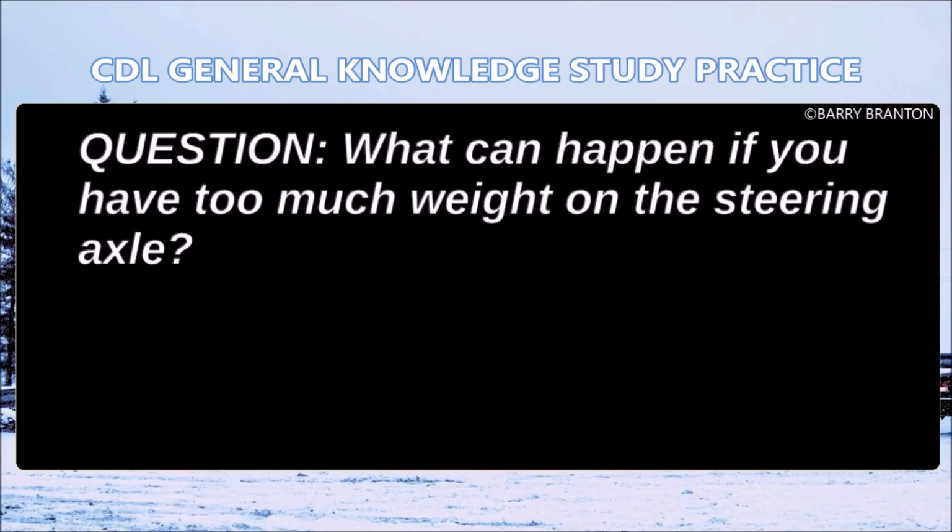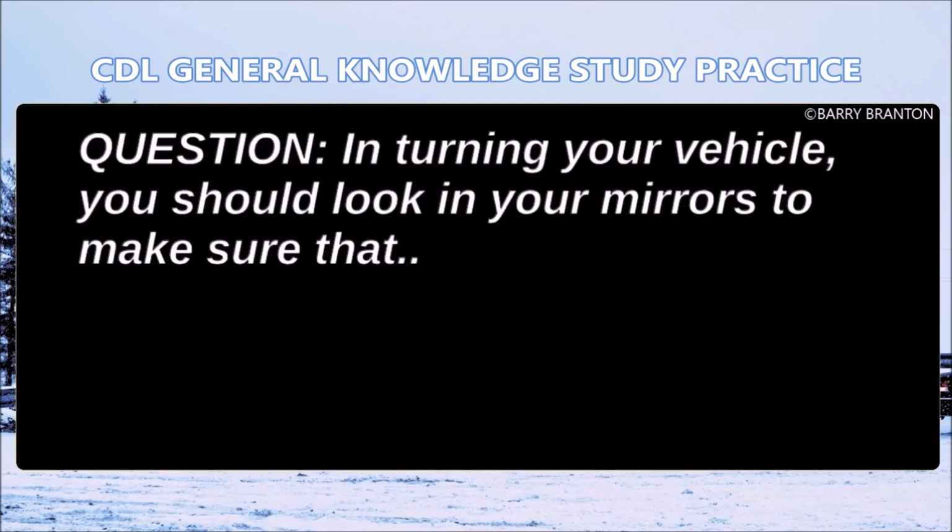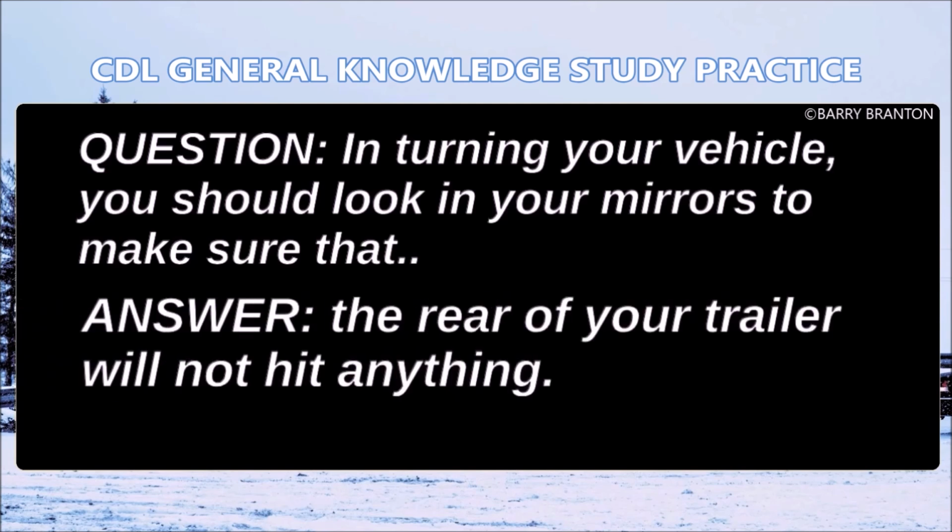What can happen if you have too much weight on the steering axle? Too much weight on the steering axle can cause hard steering and can damage the steering axle and tires. In turning your vehicle, you should look in your mirrors to make sure that the rear of your trailer will not hit anything.